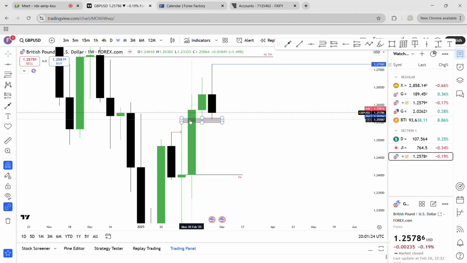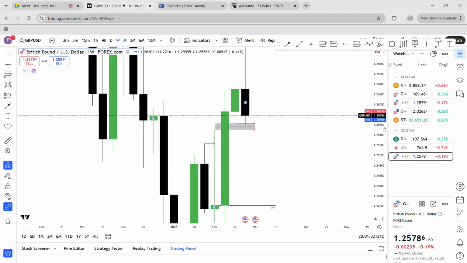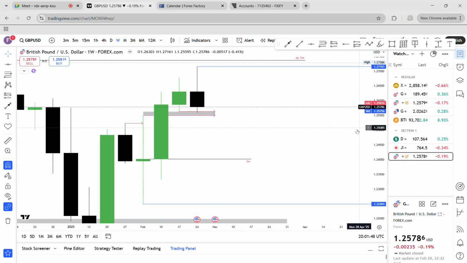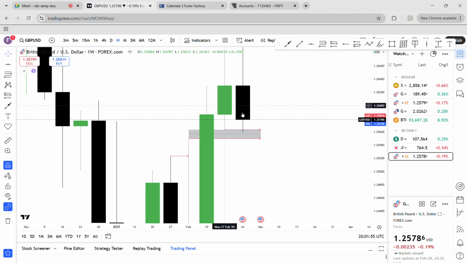Now, first of all, we have a fair value gap that last week tapped into a little bit and rejected. So in this case, we might as well expect price to move higher, probably to take out this high and into this area of higher time frame area, then start selling down, or we might just continue going down into this area before buying up. Those are the only two things we are expecting, because price mitigates a higher time frame point of interest, rebalancing inefficiency, which is right here.